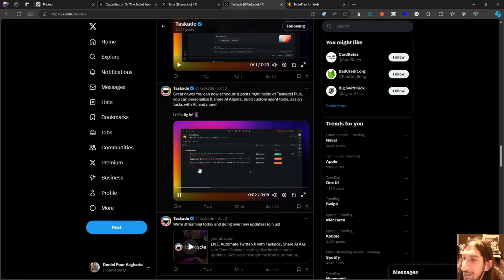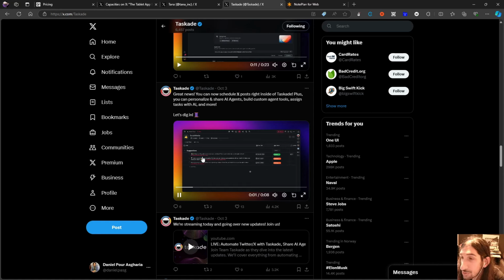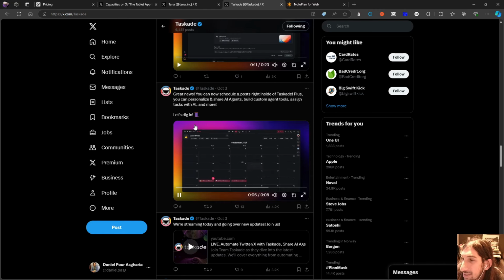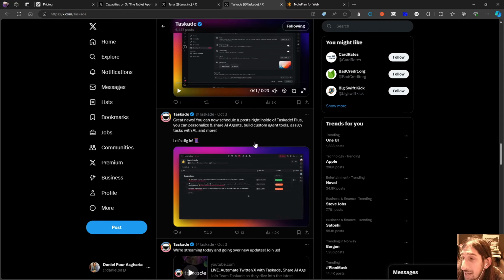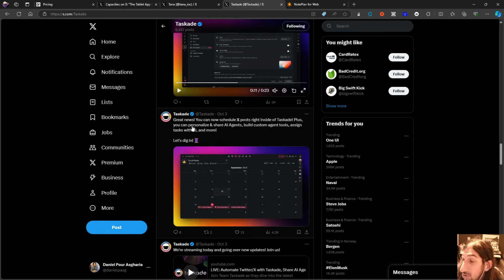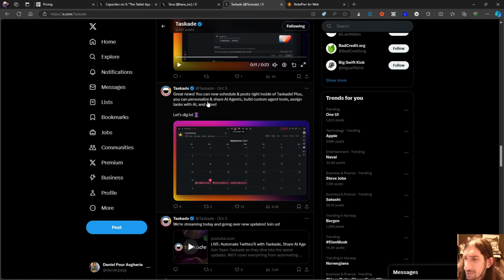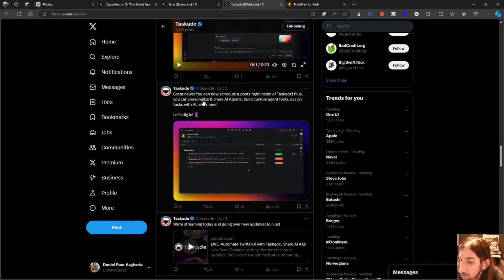I feel like the project management space for people who work in social media, and I know that because I work in social media myself, in social media marketing, has been dominated by something like Notion. But having the ability to actually schedule your post from your management tool is huge, and not necessarily for X, but especially for something like LinkedIn, that can be really important, both for businesses but also for personal use.